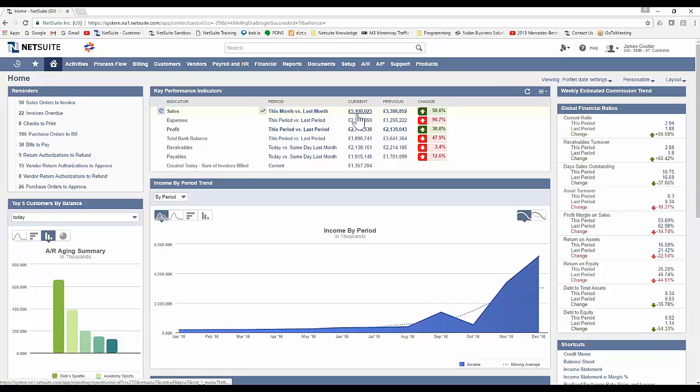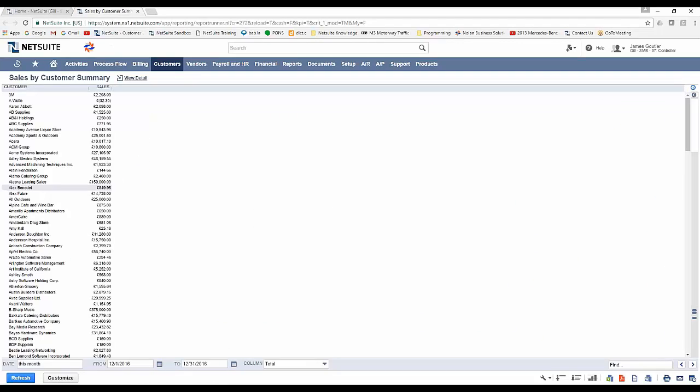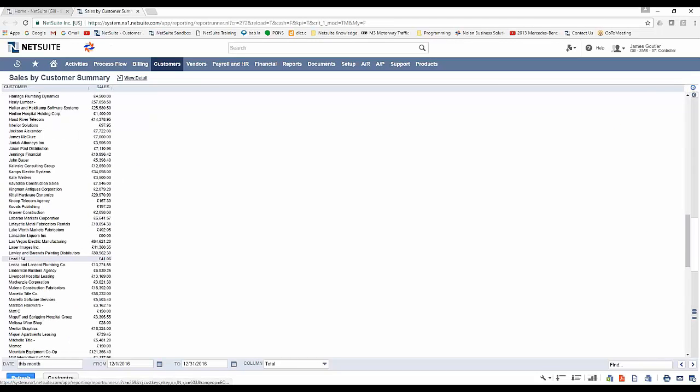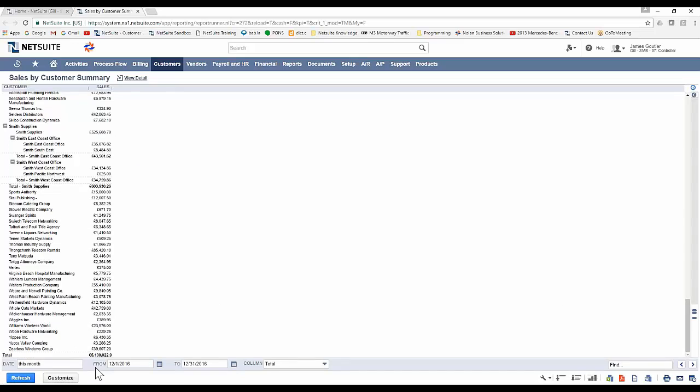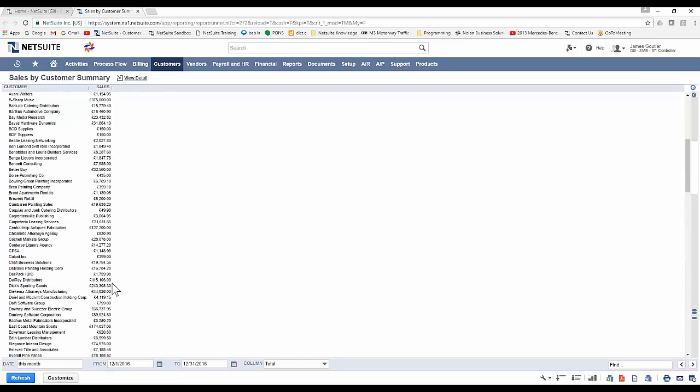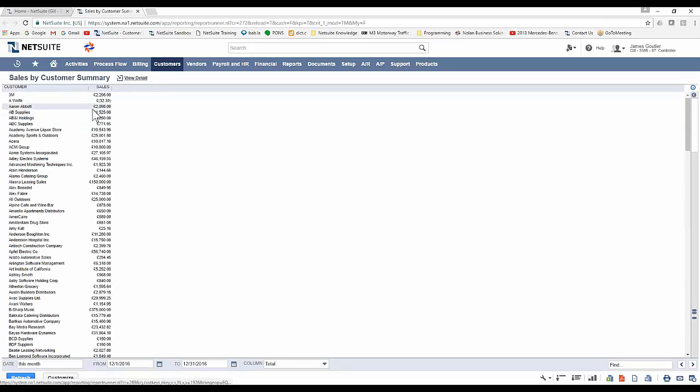Also, unlike many other systems, the data are not aggregated using various Excel spreadsheets which you need to go through in order to receive any details. Everything is perfectly viewable here. So for example, if we would like to see what information is behind this 5.1 million of current sales, we simply click on these numbers here. Now this number is split by all the customers. So we have this 5.1 million split by all the revenues we receive from the customers.